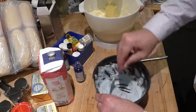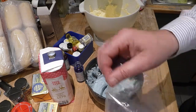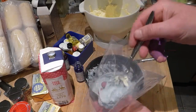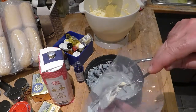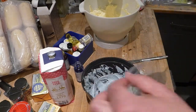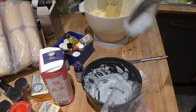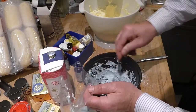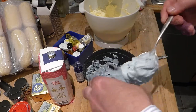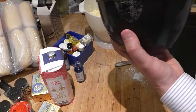Still. Right, put that in the bag. Carefully squash it all the way down and scrape it off on the side of the bag. You want to get it as far in as possible and don't get it right at the top, which is what I've done just there. And what you have to do is fold over the top of these bags. And if you've got icing all over the top, they don't seal very well. Right. Let's pick out the rest of this.